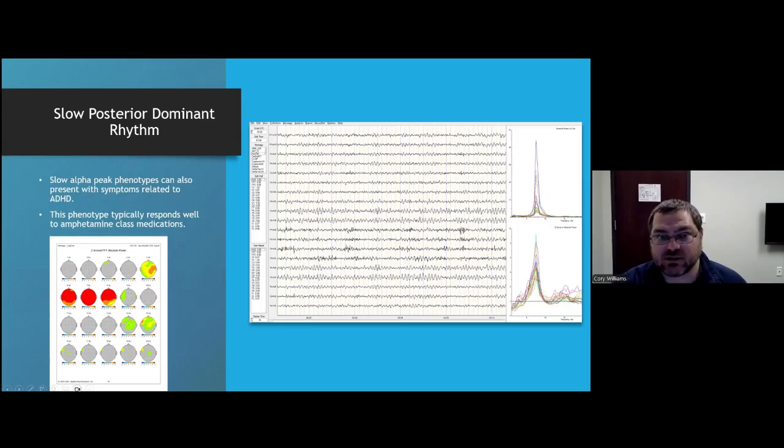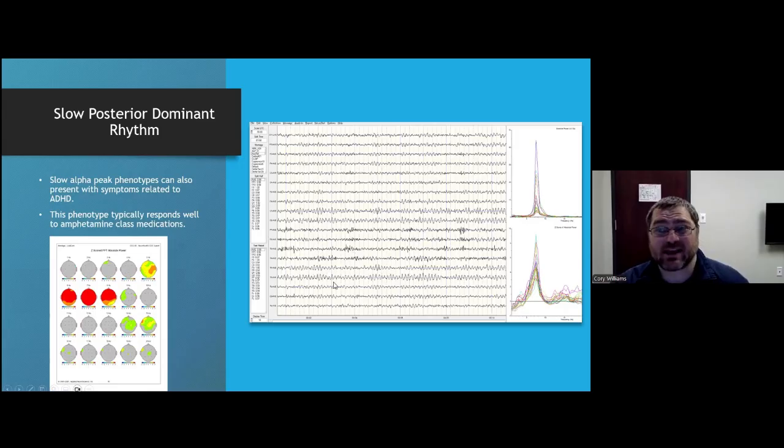That's slow for an adult. This person's 43. So that's quite slow. Now, sometimes that can drive anxiety or slow processing speed. It can also just negatively impact sustained attention or executive function. But the big thing here is that we use a different type of stimulant, a different type of medication to help this brain feel more neurotypical. They need this baseline rhythm sped up a little bit more, and the amphetamines are more likely to do that.